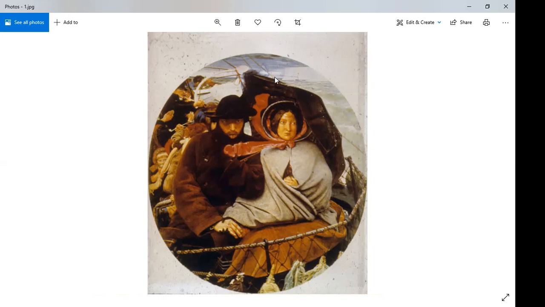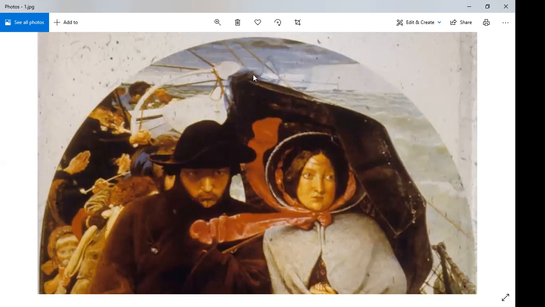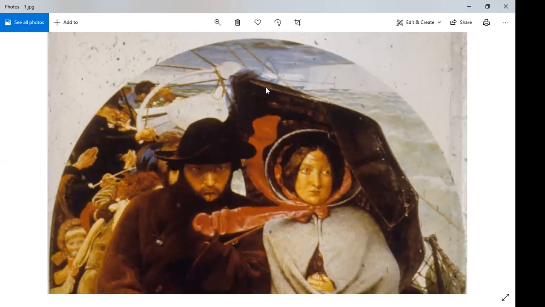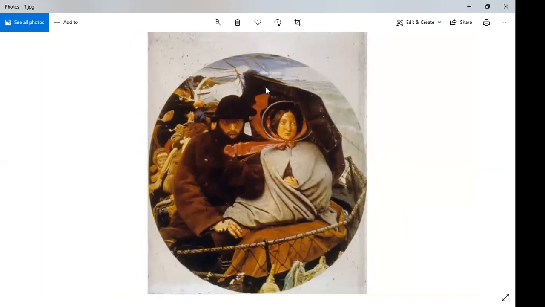Here all the techniques for realism in space are used, and that would obviously be overlapping and foreshortening, on their shoulders and the umbrella, and even on the cliffs. And then we definitely have scientific perspective. There'd be a vanishing point back here. And there's, I'd say, atmospheric perspective, just some of it along the edges of the water anyway. So atmospheric perspective, scientific perspective, diminishing size on the deck, overlapping and foreshortening are all used.